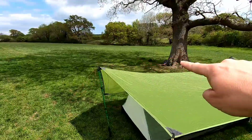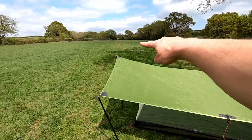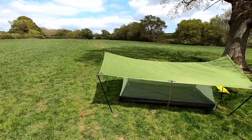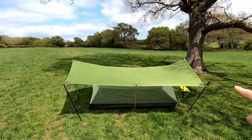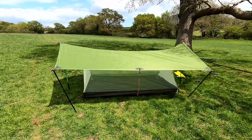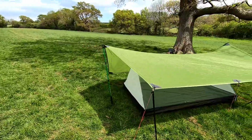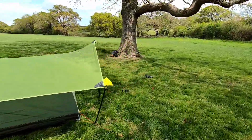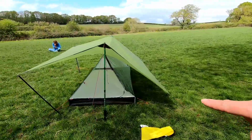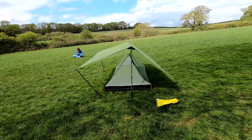Measurements. Along the apex, you have got 3.2 metre. 1.3 metre each side, which obviously comes up to 2.6 metre, and I'm guessing that's about 2.8 metre along there. I can't remember. It is a 2-berth inside. You have entrance zips at the end, and that whole side also zips open to let you in.